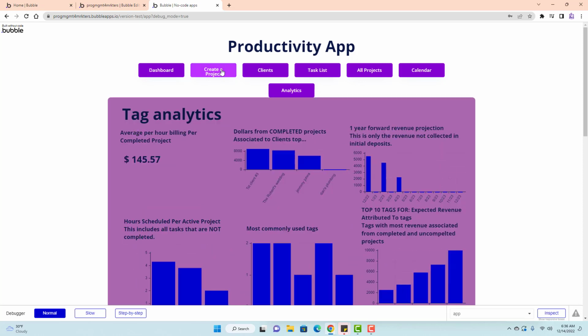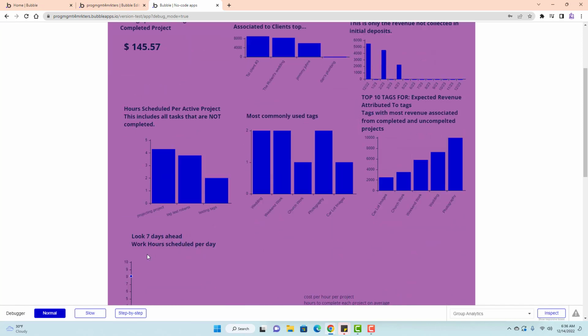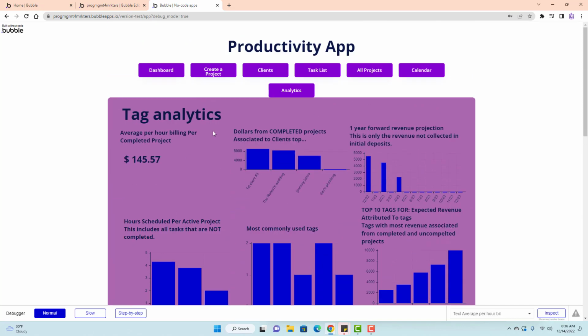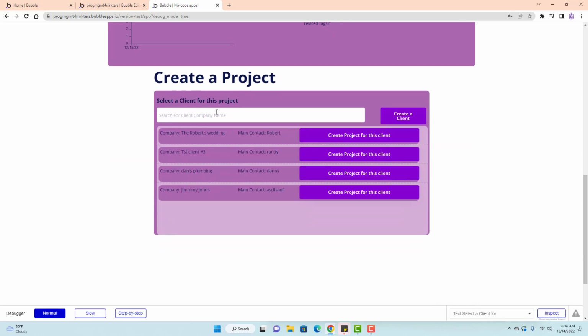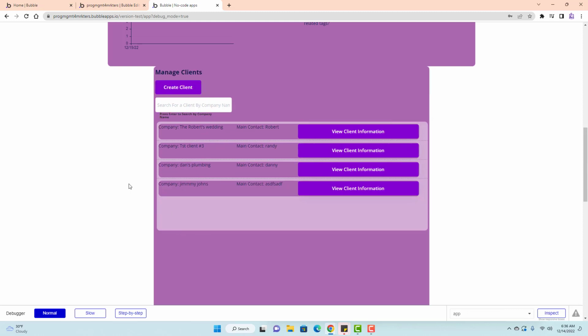If I want to create a project, it's very easy. This was supposed to be hidden when I did that, so I can fix that. So I'm going to create a project. I create a project first by having a client, so I create a client if I want to.